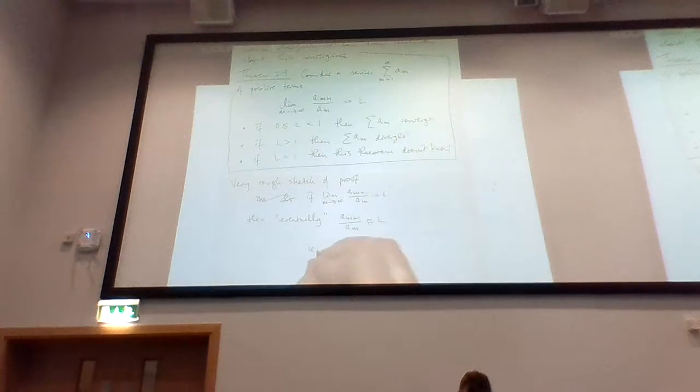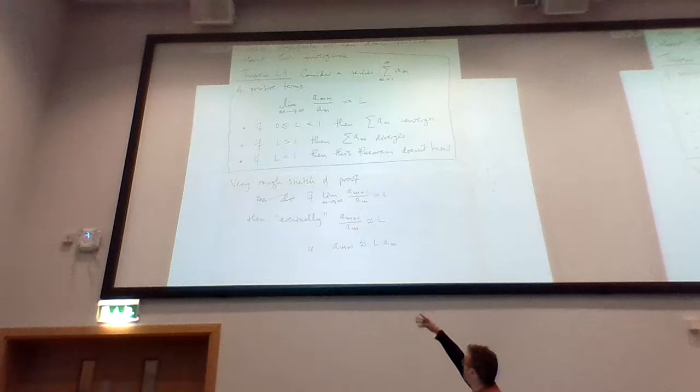So a_(m+1) is going to be approximately L times a_m, eventually. It may not be at the start, but if this ratio is tending to the limit L, eventually it's going to be pretty close to L. No matter what epsilon distance around L you ask for, you wait around long enough, there'll be a point after which all the ratios are within that distance of L. So eventually a_(m+1) will be approximately L times a_m.